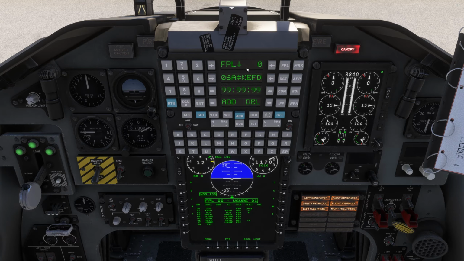Additionally, there's a drop-down arrow. This means that there is a submenu. Let's go ahead and check out the submenu. Submenu for waypoint 6, the ID is KEFD, and I'm allowed to change what type of point this is. Is this a missed approach, a flyby, overfly, initial approach fix, final approach fix, or back to airport? Depending on what you have set, this is going to change how your waypoints are sequenced. We'll go ahead and leave this as an airport. To go to another flight plan, you're going to hit the UR1 button. From here, I can select any number and add the waypoints accordingly.